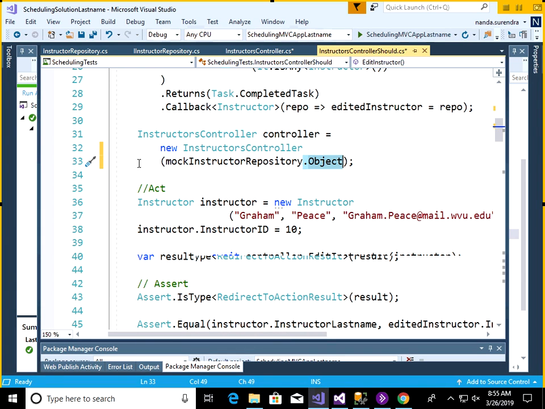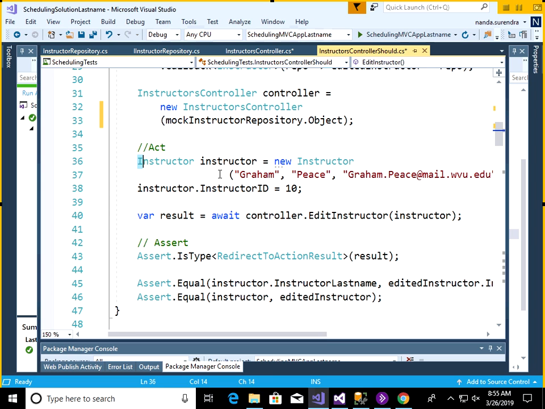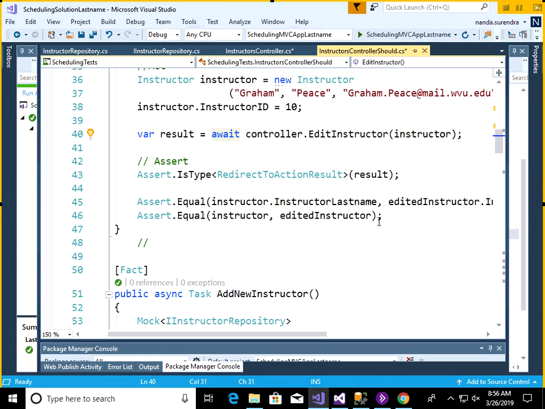And then, as I said, this is the actual action. I'm creating an actual instructor and passing it to the controller for it to do its work. I have to wait until it's done before I get the result, and then I can make my assertions. And for this to work, what should I do? When I'm asserting that two objects are equal, what?